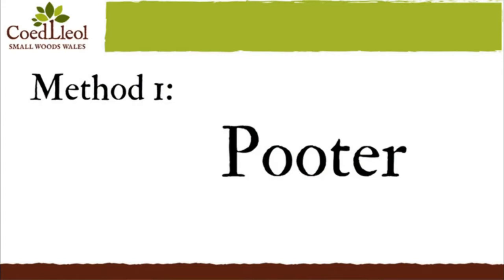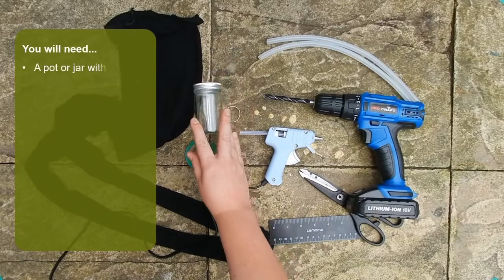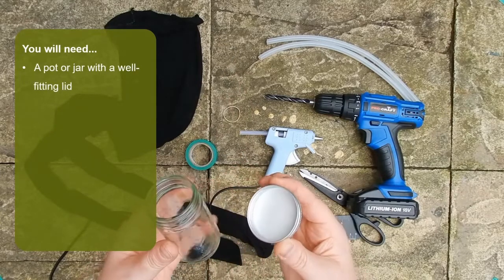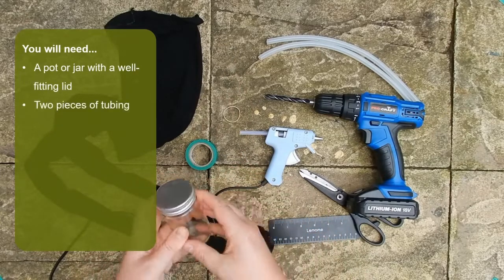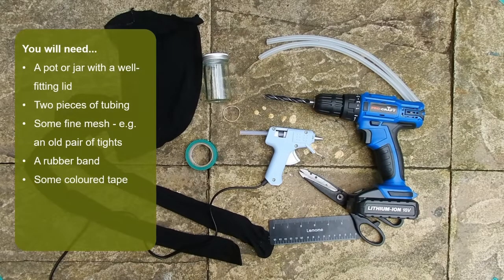Method 1. Puta. A Puta is a special pot with tubes attached to it that you can use to suck up insects. To make your Puta you will need a pot or a jar with a well-fitting lid, 2 pieces of tubing, some fine mesh, an old pair of tights will do just nicely, a rubber band, some coloured tape, a drill or something to make holes in the lid of your jar, and as an optional extra you can use a glue gun or silicone filler to secure the tubes in place.